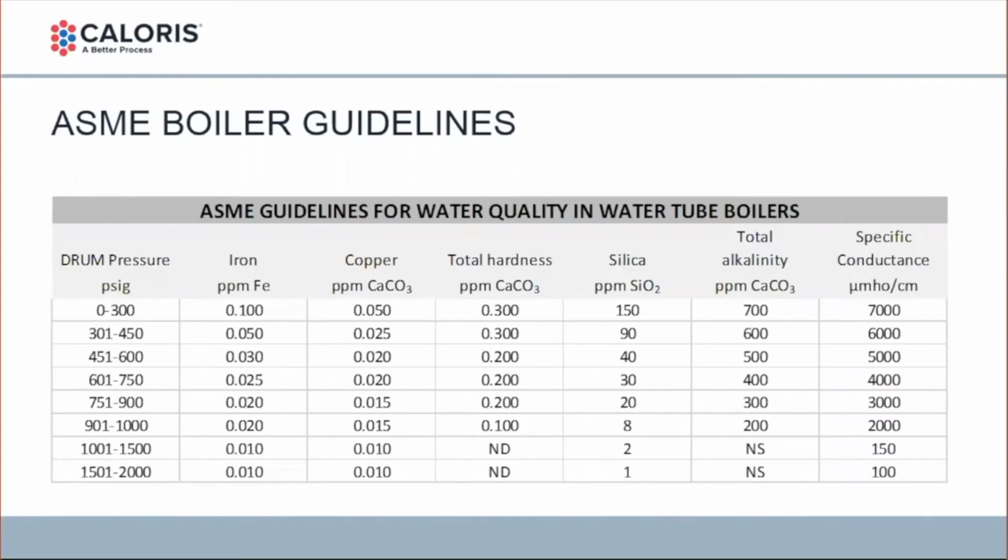It really has got to be discussed with your boiler manufacturer and your boiler chemical people to find out what that conductance should be. Some other things to be concerned about is silica for these low 0 to 300 pound boilers. You've got a limit of 150 ppm. That hardness, you can see the recommendation is 0.3, which an RO probably isn't going to achieve, or a softener isn't going to achieve, but the boiler chemical guys usually have some kind of antiscalant they use to overcome that hardness issue.